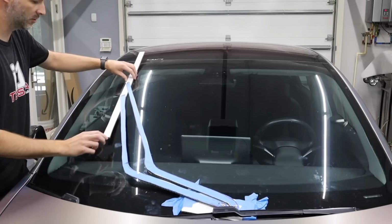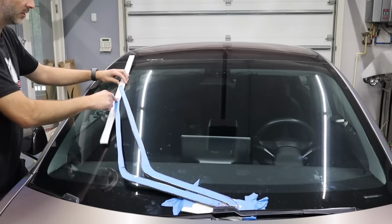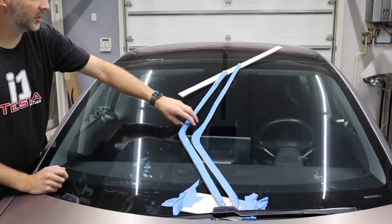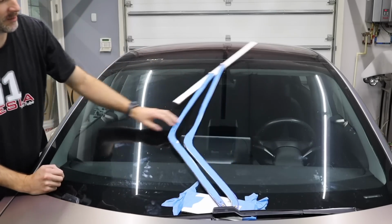There's no way for this to pivot down and go past this anyway, so it's pretty much stuck. It's going to wipe the camera really good, but that's about it. You're not going to get any coverage in front of you, and that's where you need it.